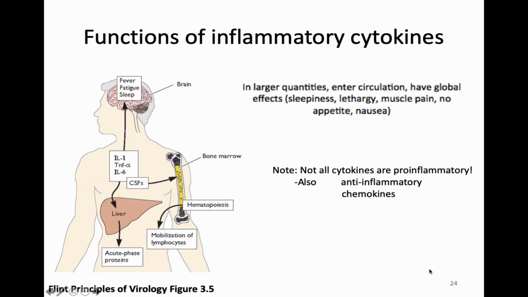And so overall, those inflammatory cytokines will lead to that acute phase response, mobilization of cells from the bone marrow, as well as actions on the brain that may result in fever. You also can see things like sleepiness, lethargy, muscle pain, lack of appetite, nausea, all of those things that could happen as a result of our inflammatory cytokines. So many of the effects that you see when you feel ill are actually not the result of the microbe, they're the result of the immune system leading to a state where microbes can be stopped.